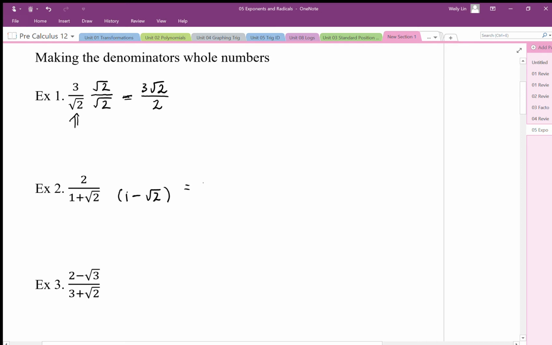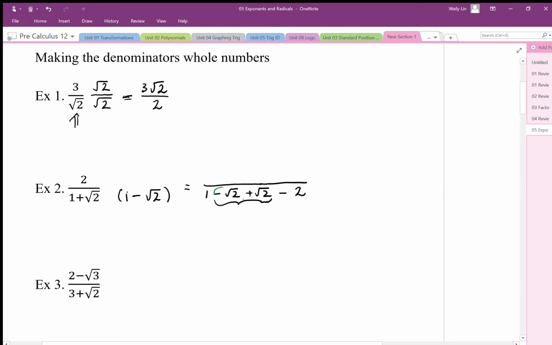And when we do that, if I multiply this, I FOIL it out, I get 1 times 1. 1 times negative square root 2 is minus root 2. 1 times positive root 2 is plus root 2. Root 2 times negative root 2 is going to be negative, and root 2 times root 2 is 2. So what always happens is these square root parts always cancel out. They end up being 0 pairs.